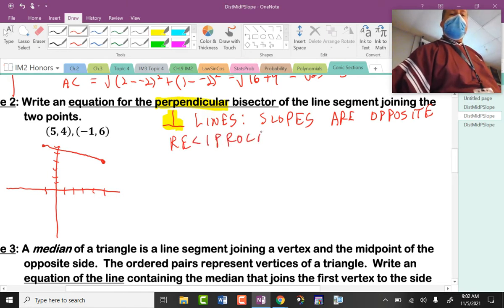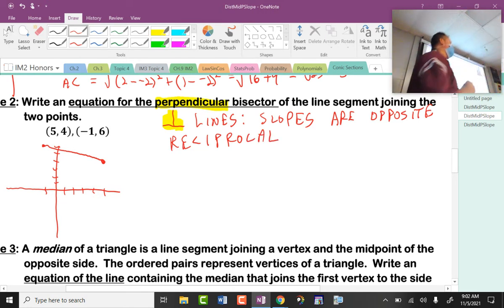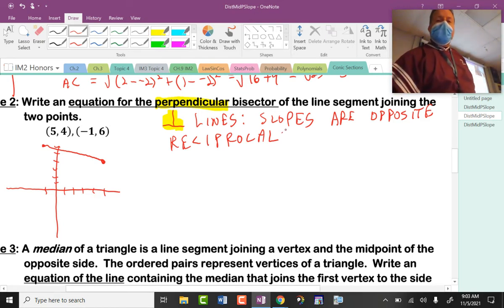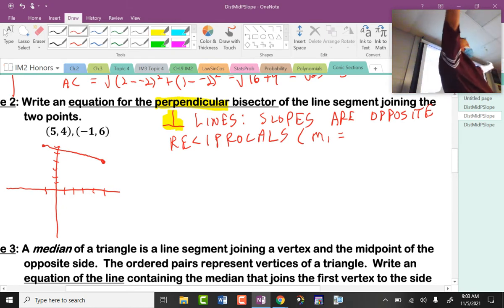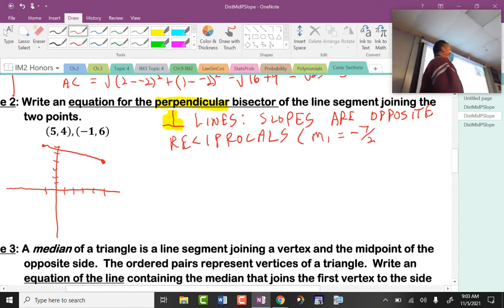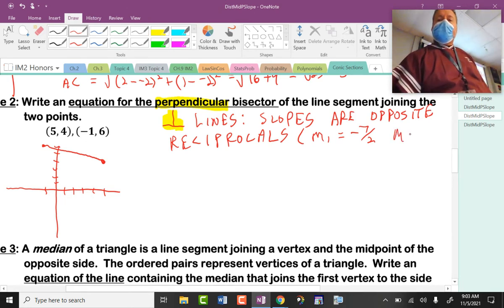Reciprocal, being real obnoxious in how I write that so I know how to spell it. And I think you pretty much said that. Reciprocal. All right, opposite reciprocals. And then even in the other hour, I did a little example of this. What's opposite reciprocals? And I just picked a fraction. I think last hour I put like negative. No, I don't think it was this, but I'm going to do it this time. -7/2. A little different fraction than last hour. So what is the opposite reciprocal of that? Well, first of all, it's opposite. So it's plus. Reciprocal is flip.